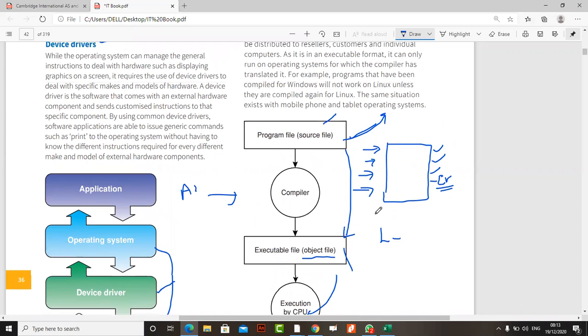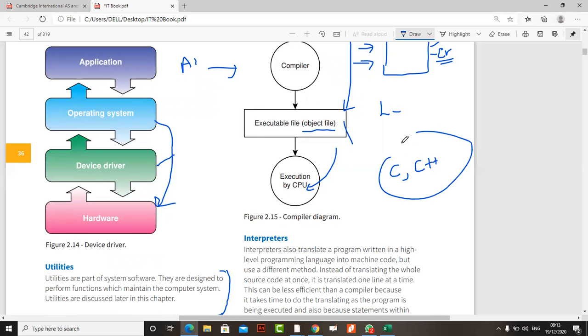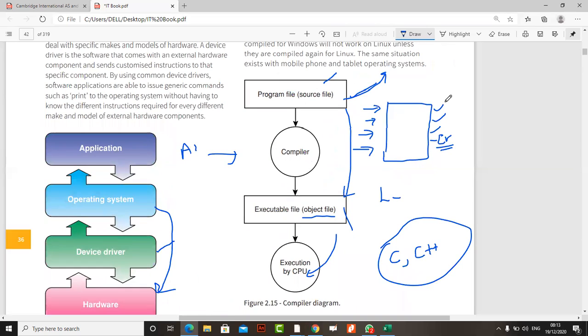You still have languages that use compilers, such as C and C++. The advantage of an interpreter is that you will be able to handle every error as it comes in, and rectify it right away, not till the end.